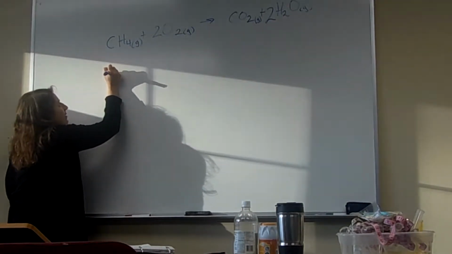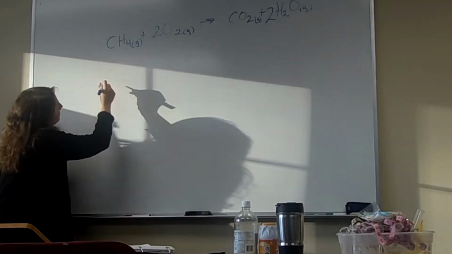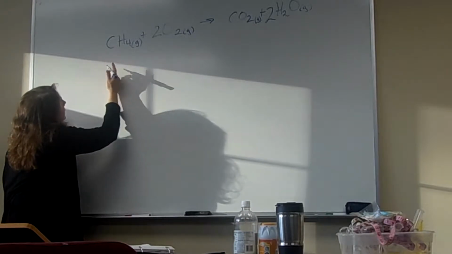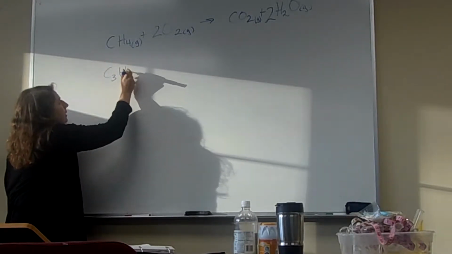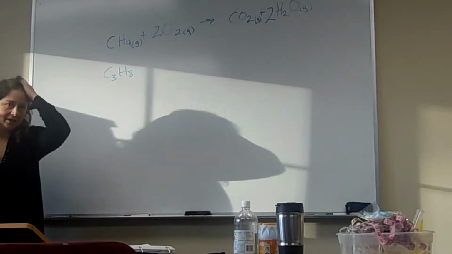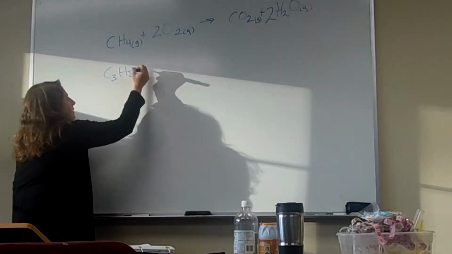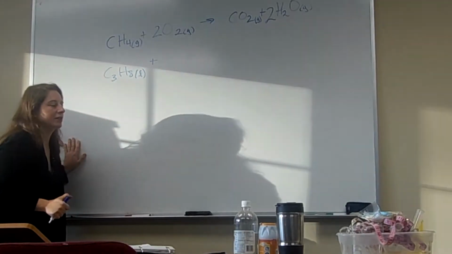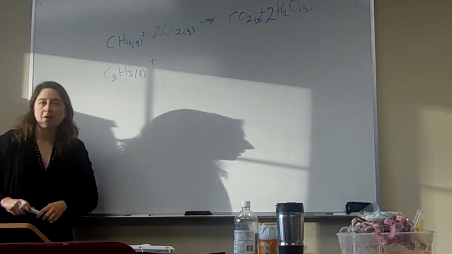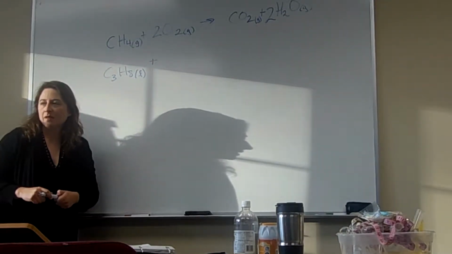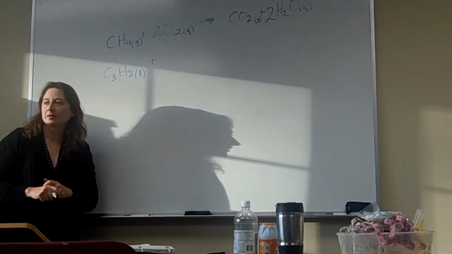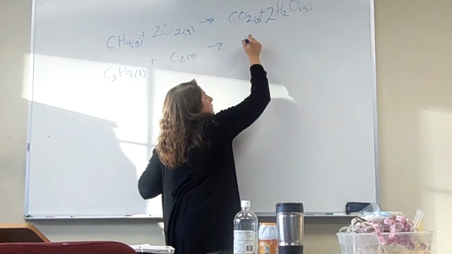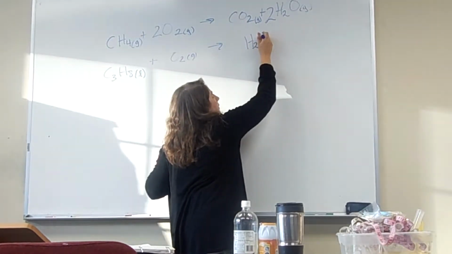So what if we have, let's see, well, propane, C3H8. Propane, it's a liquid when you buy it in the tanks, it's all pressurized. So let's say we've got liquid propane. We want to combust that. So if we combust that, how would I write that equation, Saul? Plus O2, and that would be a gas. And then combustion always just turns out to be a gas.